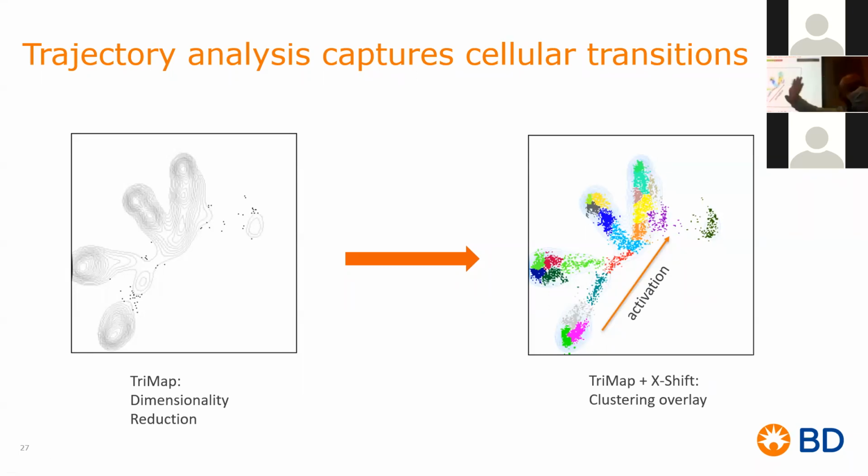It's showing me these little fingers, right? What do I know about it? Not much, but I know something interesting is happening there. Then I ran clustering with, in this case, XShift. I usually recommend running XShift with TriMap and Phenograph with t-SNE. If you like, I can send you some publications on why that's the case. Generally speaking, XShift runs a lot faster. It's a much more modern algorithm, and it takes into account the nuances that TriMap captures better than Phenograph does.